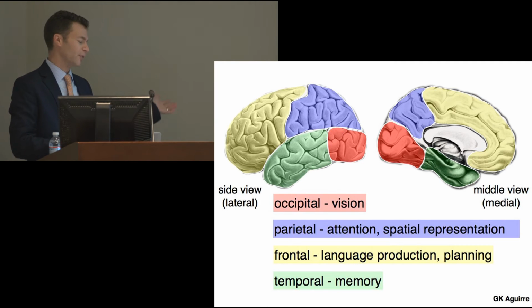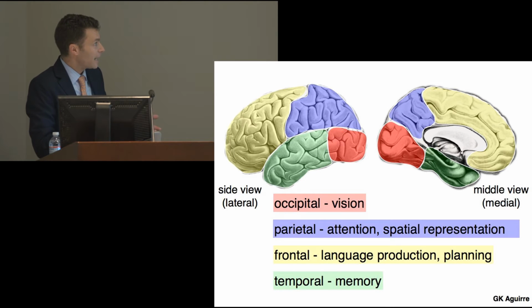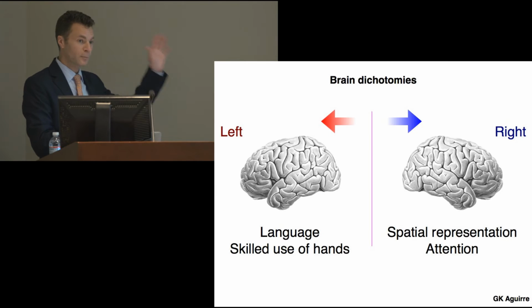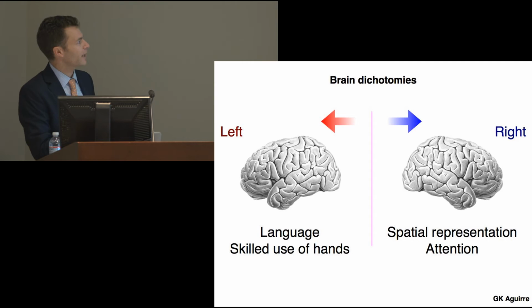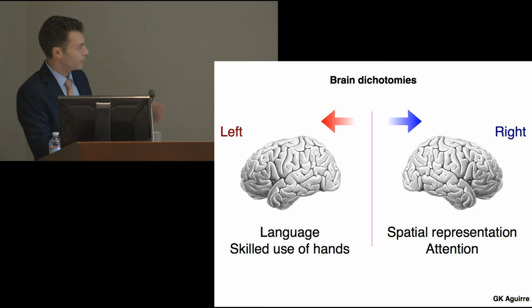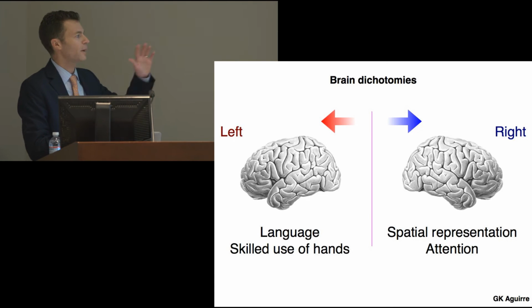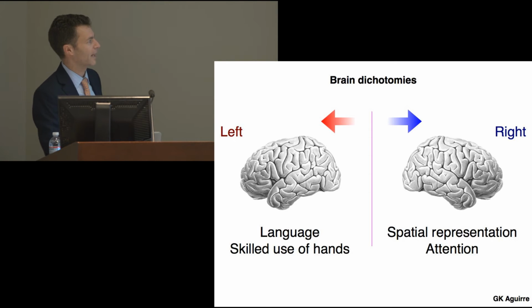Okay. So we begin with this. It's very obvious we have a left side and a right side of the brain. Maybe there are some different functions that are attributed to these different parts of the brain. And as it turns out, there are. So generally speaking, for almost everybody, there are a few left-handed people out there for whom this is swapped, but not all the lefties, the left hemisphere of the brain is involved in language and the skilled use of the hands, like how you know how to use a tool, for example. Okay? Generally speaking, that is a left hemisphere function, whereas the right hemisphere is more specialized for spatial representation and attention. That's it, right? Actually, not this whole creativity thing or drawing upon your left side of the brain and stuff. We'll come back to that.